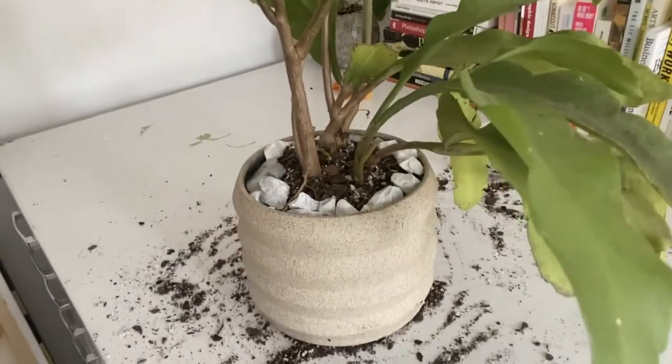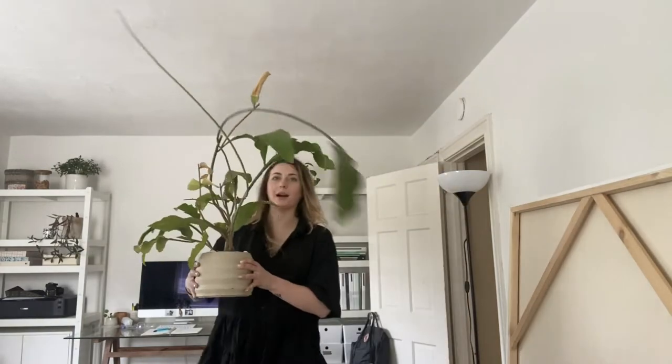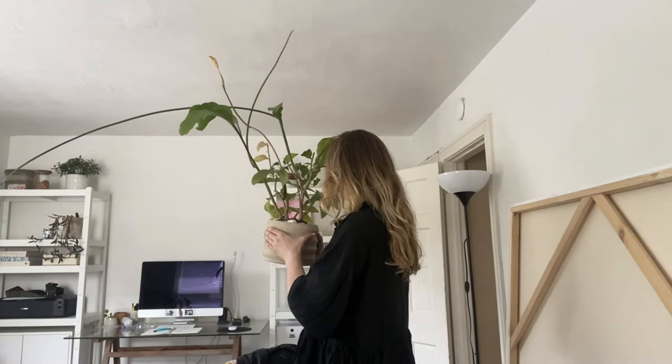So here's what it looks like. Also, here it is, potted. It looks so cool. I gotta water it. What do I do with it?